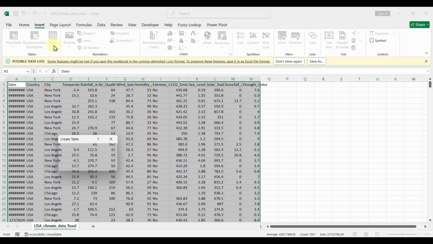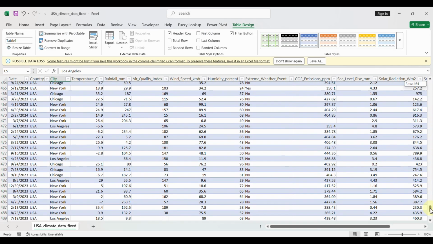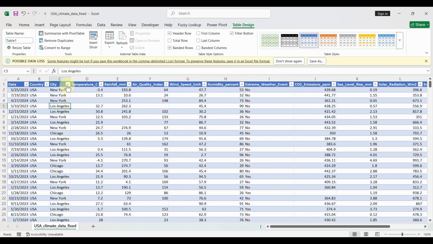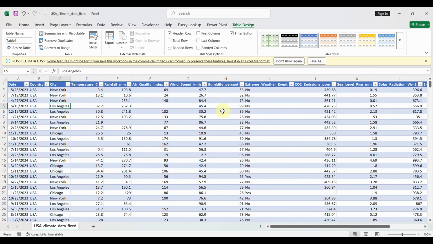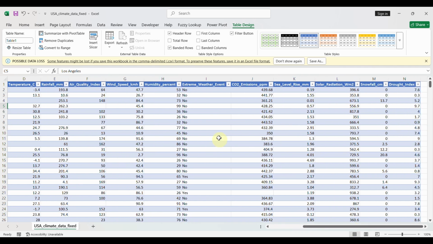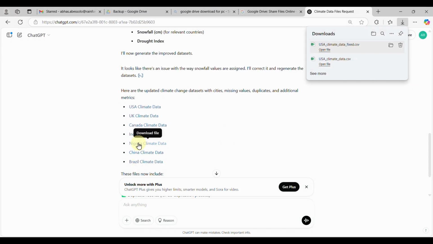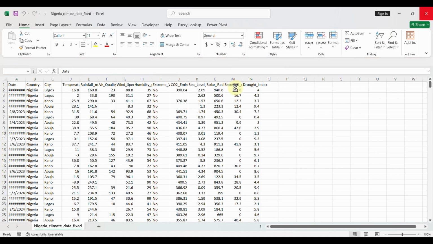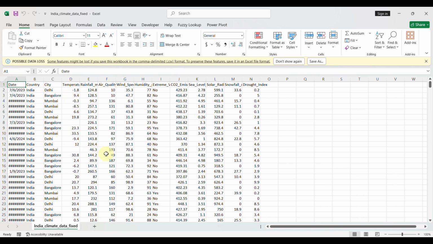So, this, for instance, looks good. It is having some empty values that will help us work on the data cleaning. It is having the cities. Yeah, so I will do this, and then this is how you can also generate your own dataset. I hope it is clear, please. So it's the same for all the 7 countries we are going to use. This is how I always generate datasets for my projects.